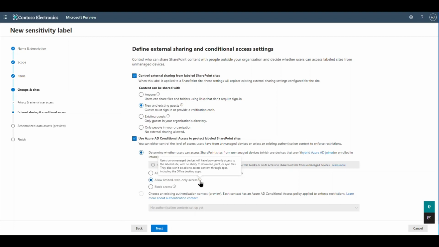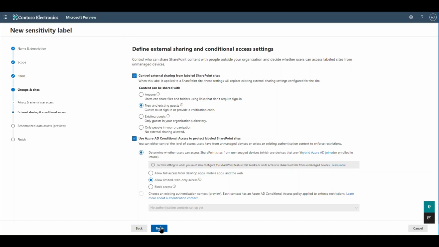Okay? So it's web access only. When they log into a Word document or a PDF, they're going to get that up in a browser, and that browser is pretty much locked down. They can't do anything with it. So if you want your customer or your regulator or third party, whomever it may be, to have access, but only limited access, these are your options here.